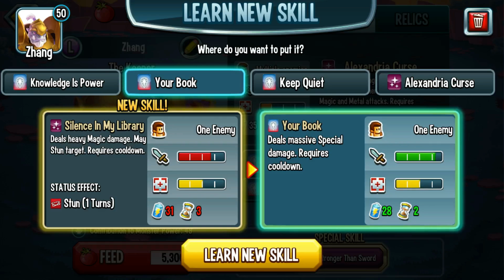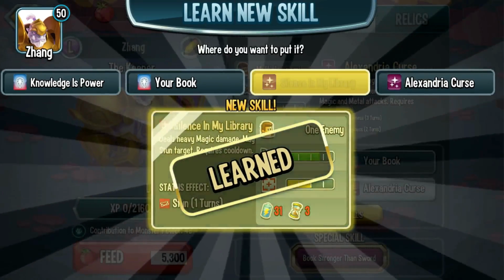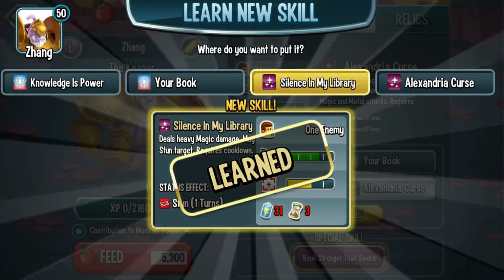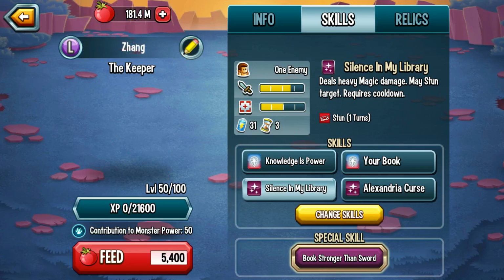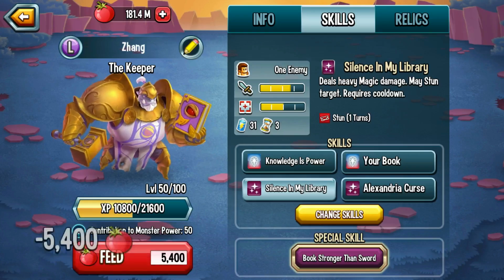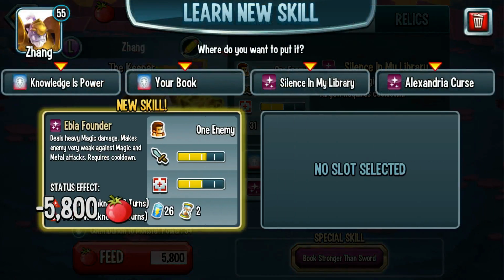All right, let's think about this. I'm going to leave that one. I'm going to swap in that one. Because, I mean, what good is making them weak to magic if he can't take advantage of that, right? I mean, it makes sense, right? And I do believe that is probably going to be it. I don't think he has anything else.